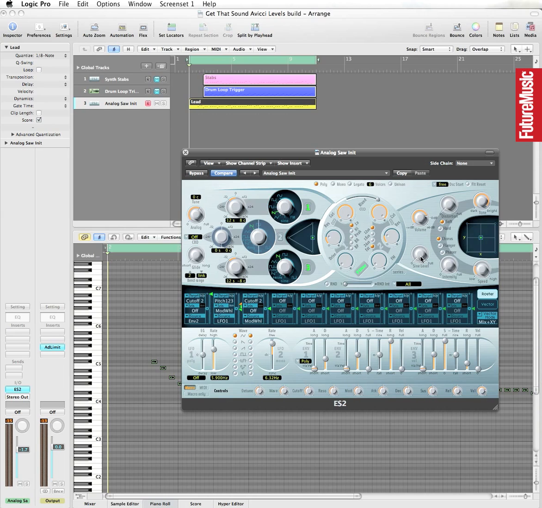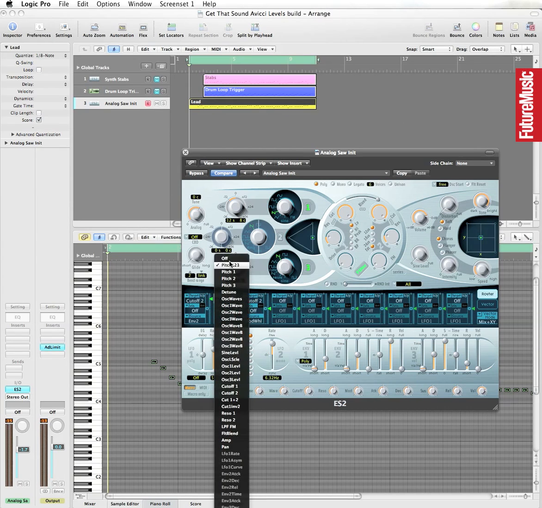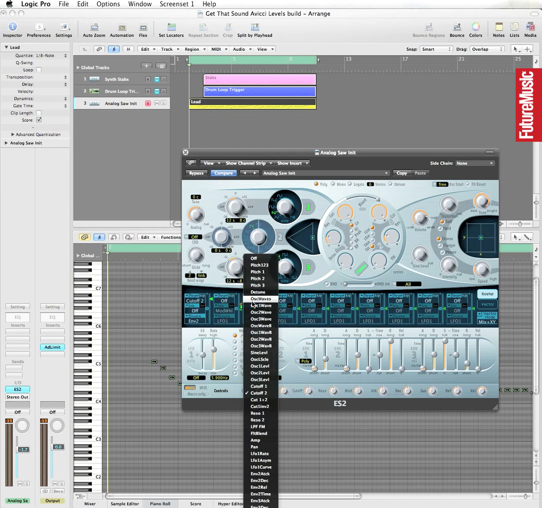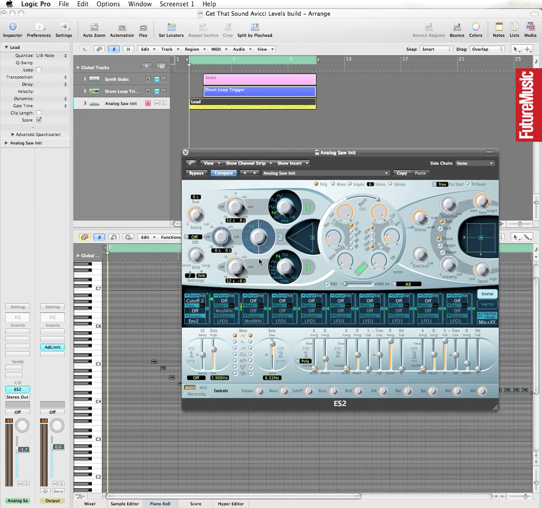That's fine, but we do need to start looking at envelope shaping to make sure that the sound's doing what it should. So the first thing I'm going to do is to feed, as the default sound does, a little bit of envelope 2, so the envelope down here, into the filter section, and I'm going to slightly reduce that. So there's not quite as much bite on the sound, but I don't need LFO control over the pitch. So from this default sound, I can remove that altogether. And similarly, I'm not going to use the mod wheel, so I'm going to get rid of that too, so that that's out of the way.